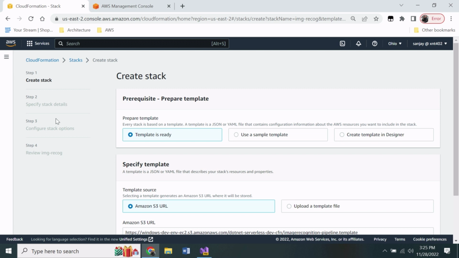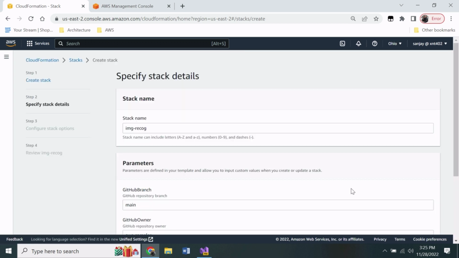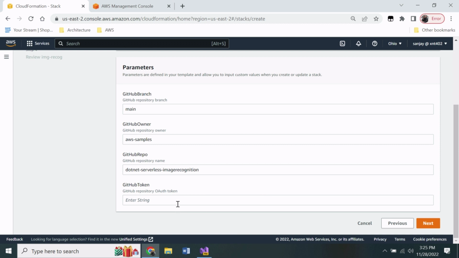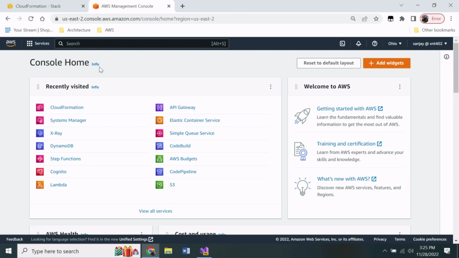If you're logged in, it will take you right to the CloudFormation, and you'll be able to deploy this CloudFormation stack, right? And if you hit next, there's a couple of details you have to add in, right? Here is your personal access token that you will have to put, and then when you hit next, it will start deploying your application, right? It will do the whole CI/CD pipeline. And as Brian mentioned, it's going to take around 30 to 35 minutes for it to deploy. So I'll not go into the whole deployment process, but I'll show you what it looks like when it's deployed. I said 35 to 40. That's more accurate than what I said. I think 35, 40 is right.